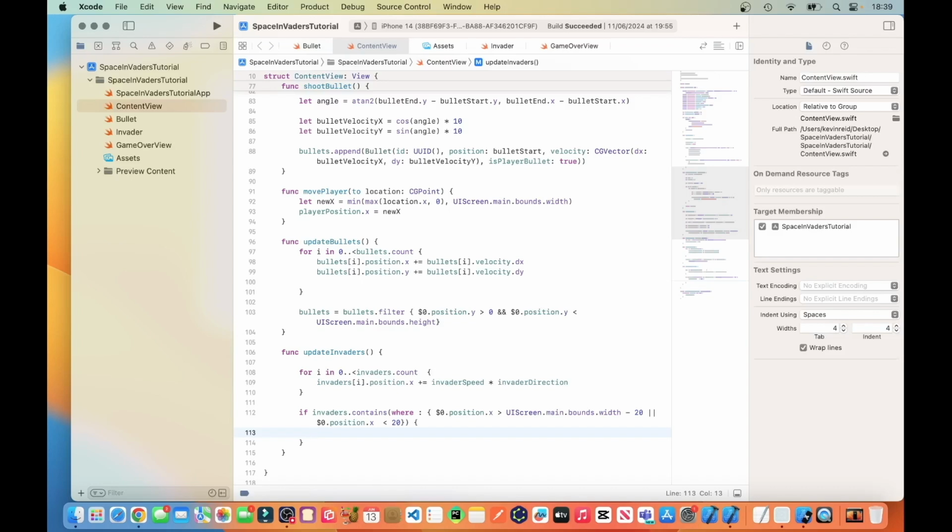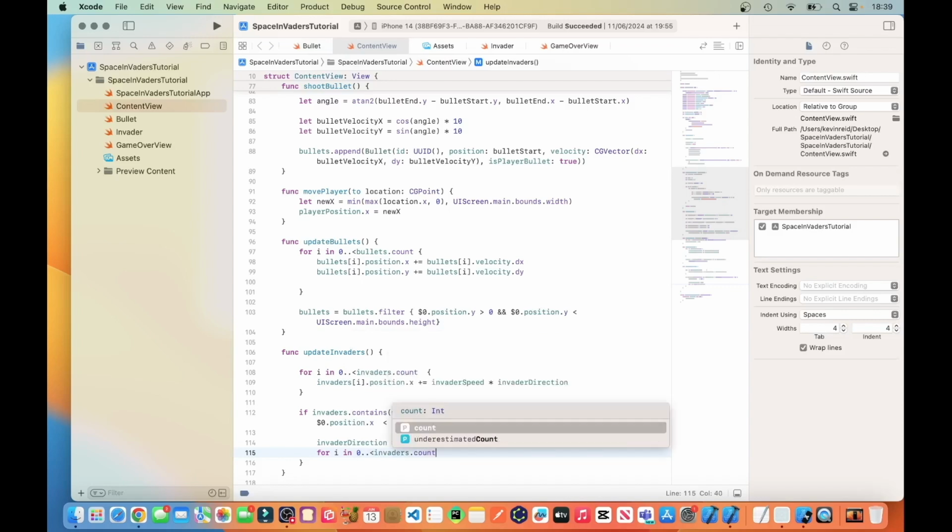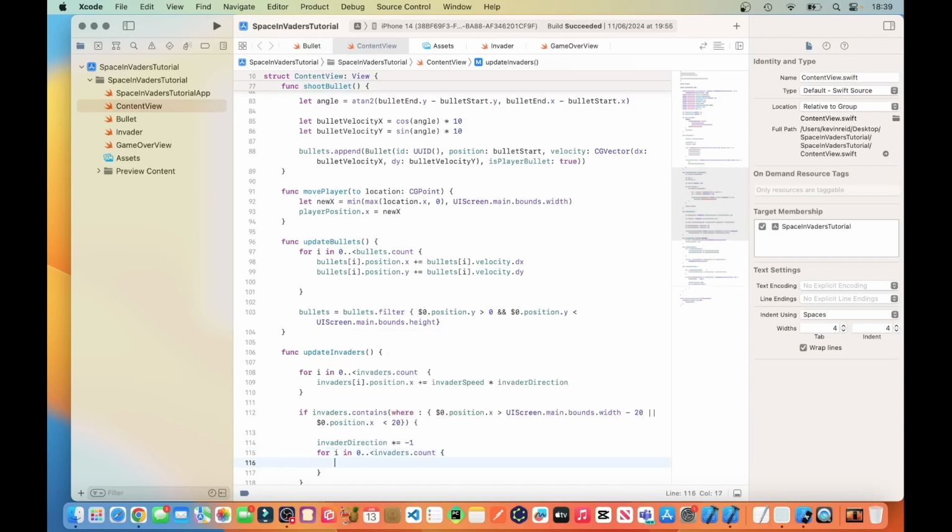So if the invaders are near the end of the screen, what we need to do is to move each of the invaders downwards toward the bottom of the screen. for i in 0..<invaders.count, invaders[i].position.y += 10.